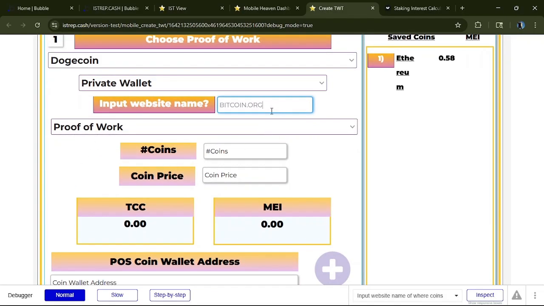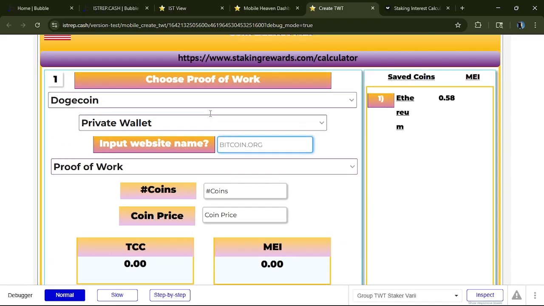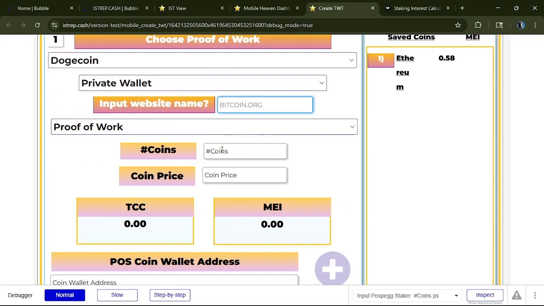Because when it comes to being able to go to the blockchain directly and look for your address, we can do that with private wallets because they're actually on the blockchain, right? So we got ourselves a proof of work here. It's locked.